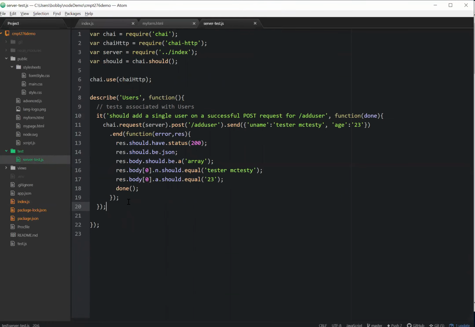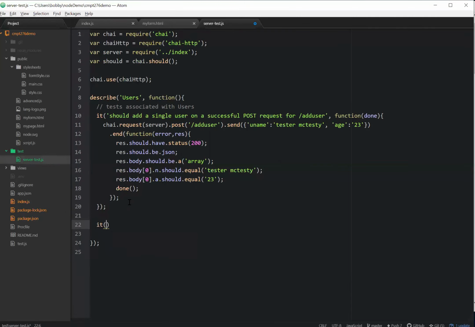Now I'm just going to maybe give you the skeleton of one more test. So let's say I also, in addition, want to test that the user has been added successfully into the database.